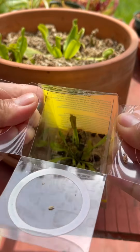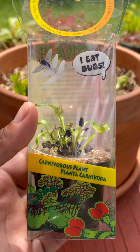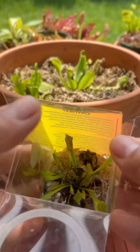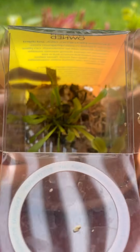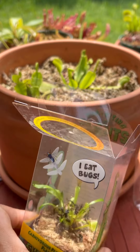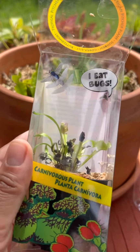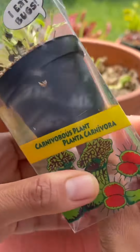Okay, so once you get it home, you want to remove all of the plastic covering from your Venus flytrap and try not to touch any of the traps just because you don't want to disturb it. All I did was I just kind of push the pot up, or you can remove the bottom, but just don't grab it from the top.